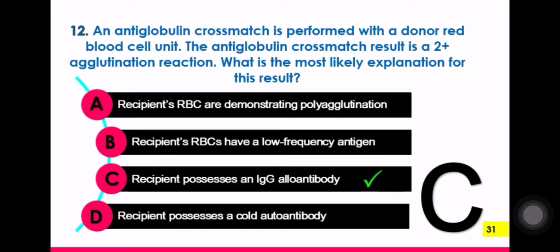Okay, so the correct answer is letter C. Again, for this agglutination to occur, an additional antibody which reacts to the Fc portion of the antibody or the component of the complement must be added to the system. So this will serve as a link or bridge between the antibodies or complement coating the red cells, causing this agglutination. So given 2+ agglutination on the antiglobulin, take note that means there is an antibody coating the red cells. Now, agglutination with polyspecific AHG indicates that either IgG antibodies or complement are coating the recipient.